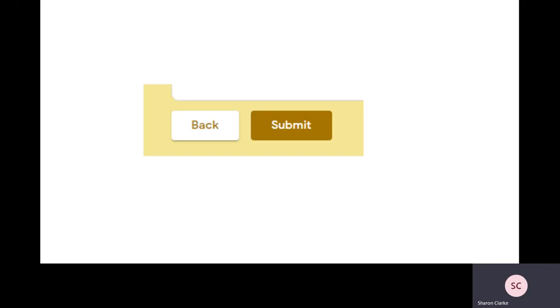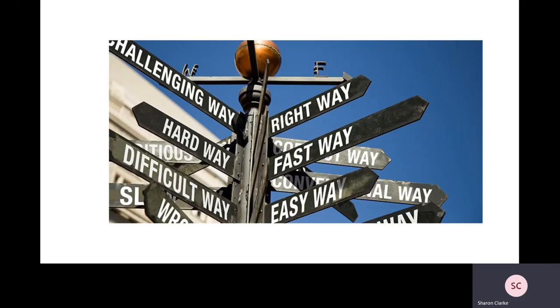At any point you can go back. There's a back button, so have a look through it a couple of times, and you don't have to press submit. Miss won't get any of the information until you press submit. So if you want to go back and forth to look at different choices, please do that. Take your time making your options. Think about the combination of GCSEs that you're putting together. And like I've said many times, please email us, please contact us if you have any questions whatsoever.